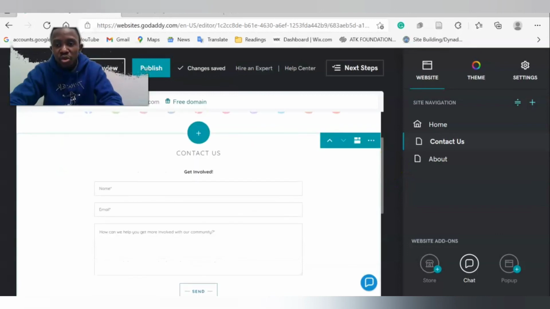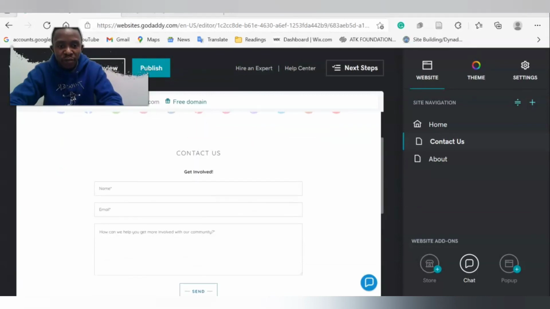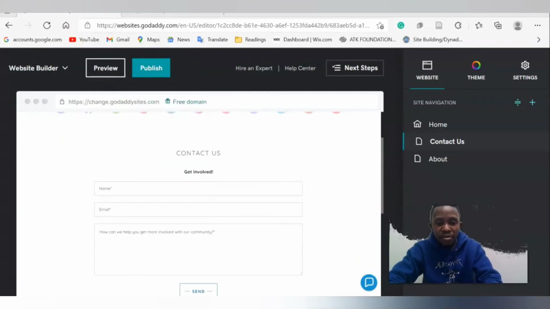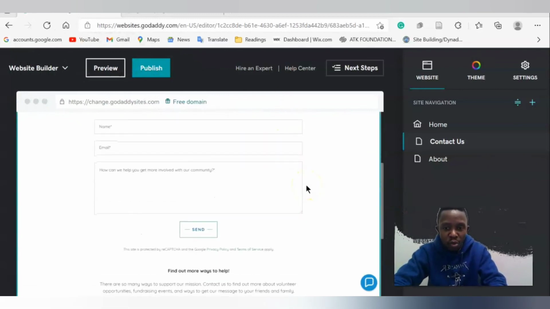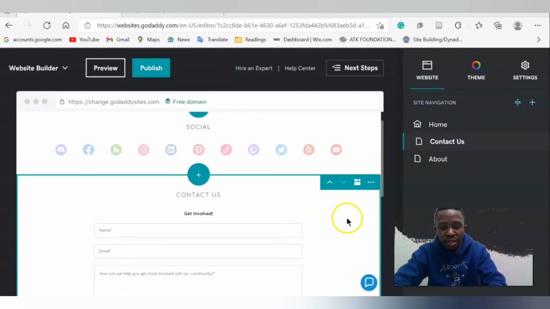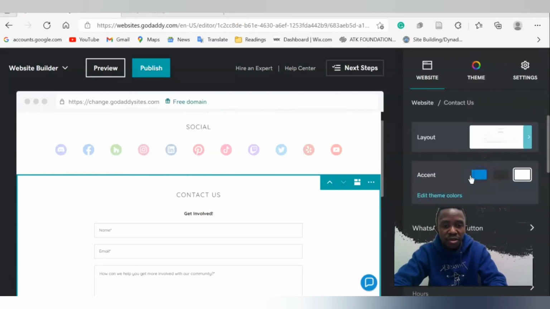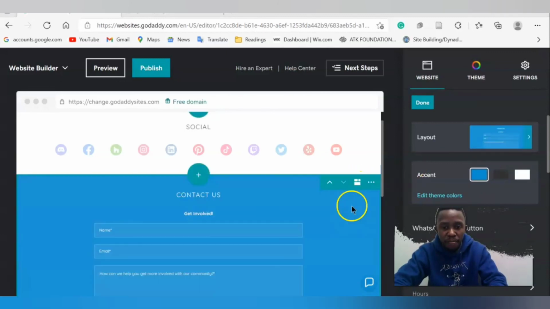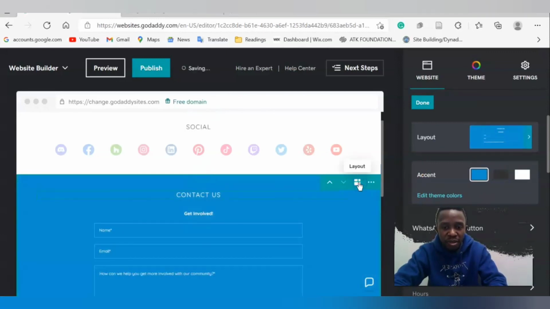Once you have added all of this information, like the contact info, if you want people to contact you, you can also build the contact layout. You can click here and do a lot of things. Yes, you can change the color to blue if you want. You can also work on the layouts, how you want the layout to look.